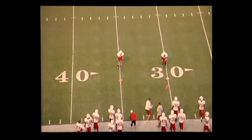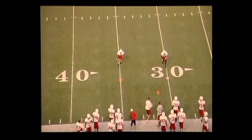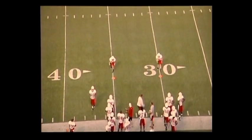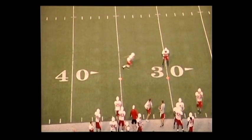And they're not sure who's going to be who here. It's all off of me and where I turn. Okay, again, we want to break to the interception point in front of that receiver and make a play on the ball. But everything that we just worked on in the two-line drills, now we're starting to progress and we add reaction to it.